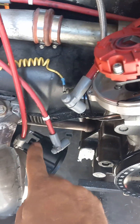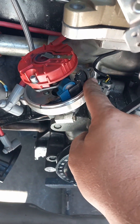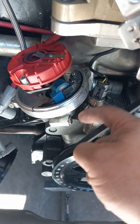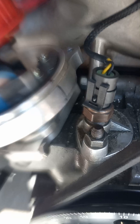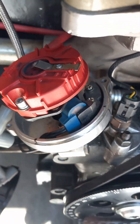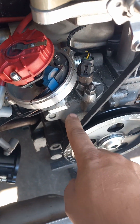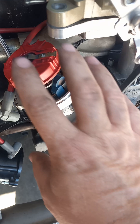When you put the cap on the distributor, you line up number one with it. When the cap is bolted down, you mark the body of the distributor — you can see a little sharpie mark there. You then come up over the top and get the rotor lined up with that mark. The camera is very deceiving but I'm lined up pretty well right now. Once that's done, you tighten it down and never touch this again.